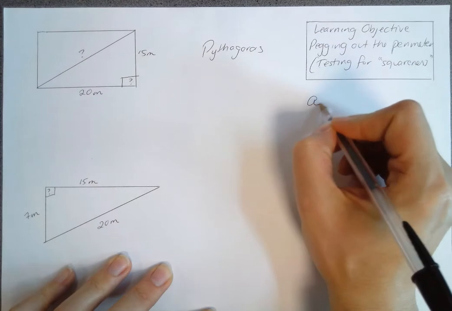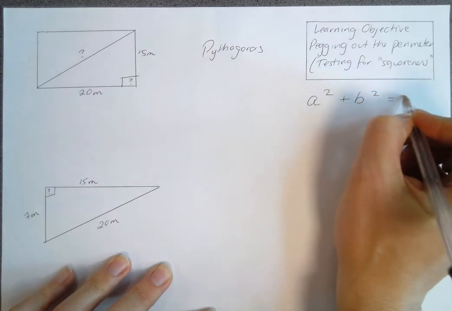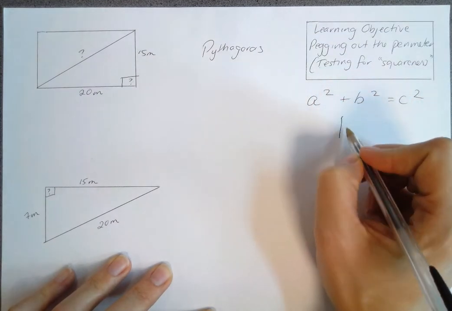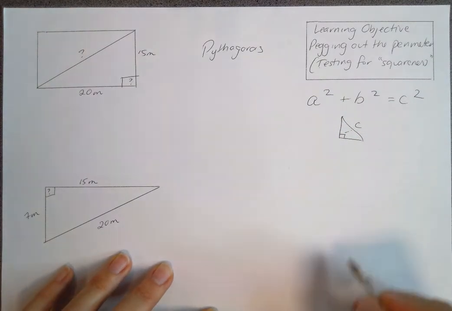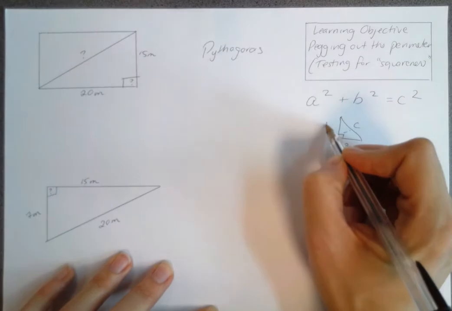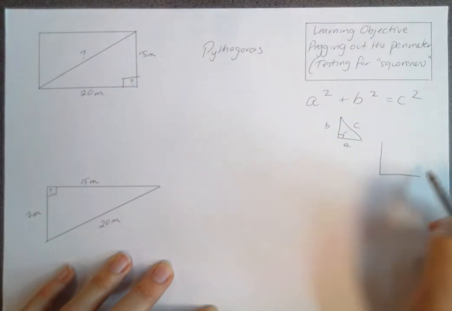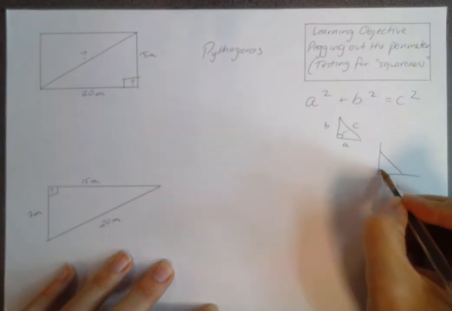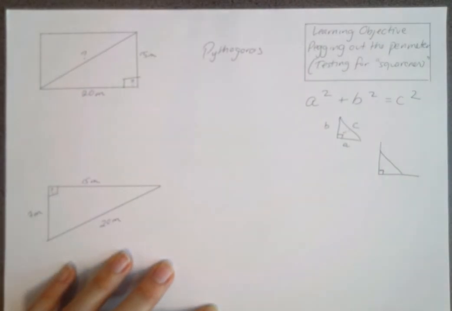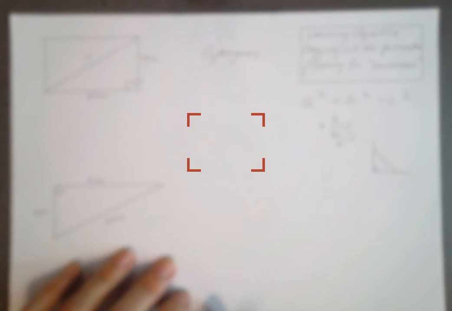Pythagoras states that a squared plus b squared equals c squared, remembering it can only apply to right angle triangles, c being the hypotenuse across from the right angle, and a and b are interchangeable here. Now we can often see a builder's square, and it is a perfectly square instrument that they can check those types of sides with. Alright, let's do some of this.